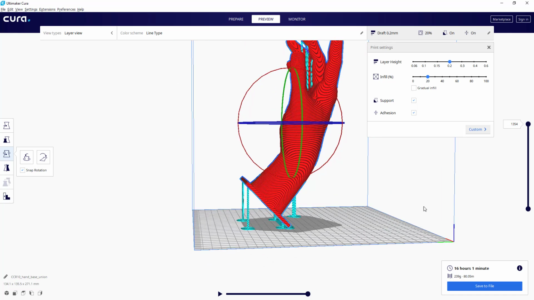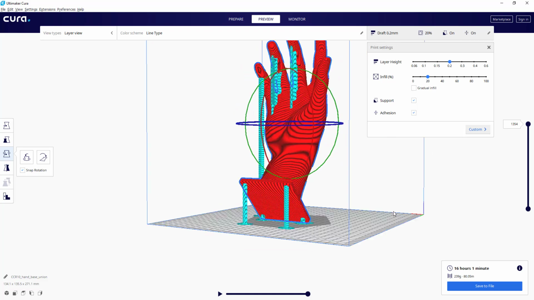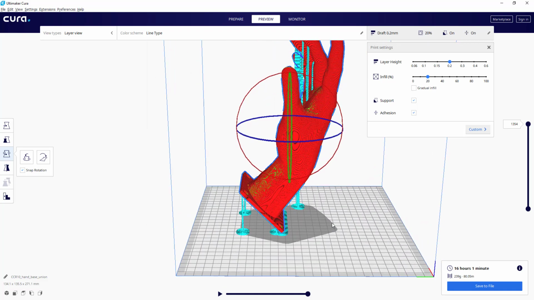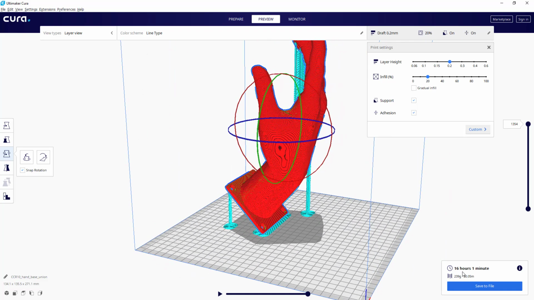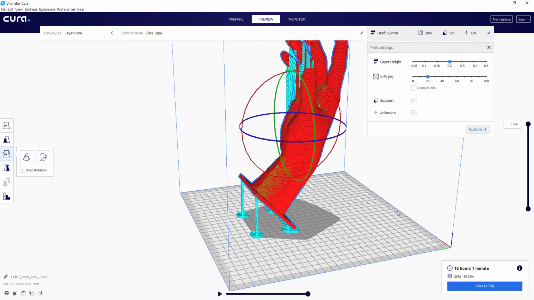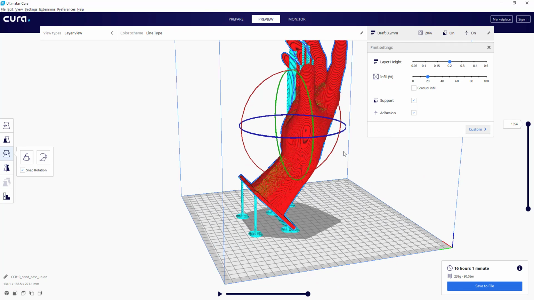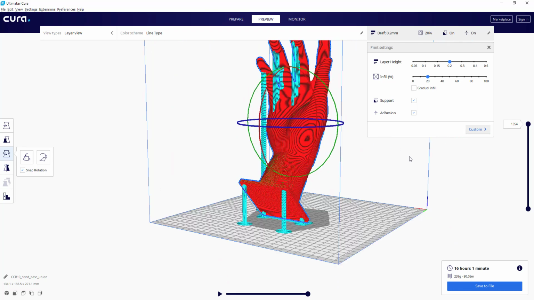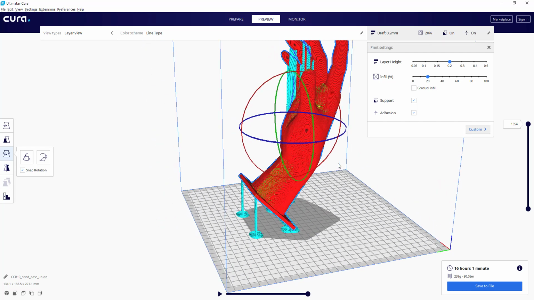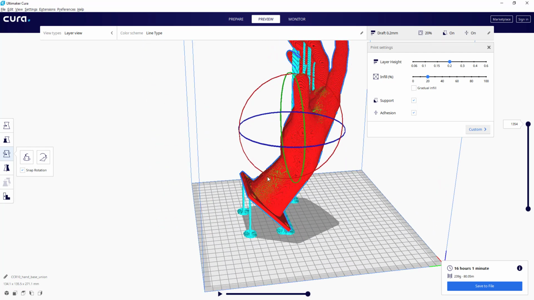The only problem we can find in this design is that due to our model's height, it can separate from its base. That's why we have established an adhesion base. If this is the final position we choose to print it, we should click on Save to File.